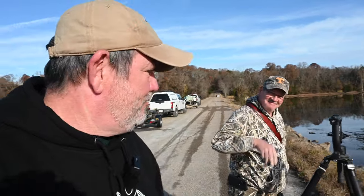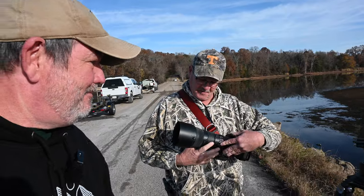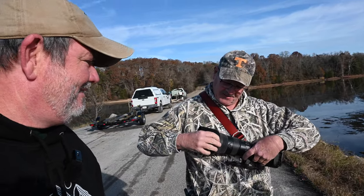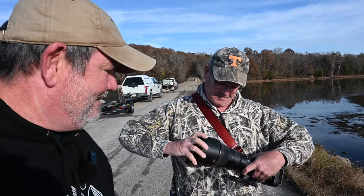Ron Durant has shown up. He is using — look at this thing — this is the 500 PF and it is amazingly tiny, but it's deceivingly big. It's about the same size as a 70-200. It's completely amazing. It's smaller in length than the 200-500 that Heather's using when it's zoomed all the way back to 200.